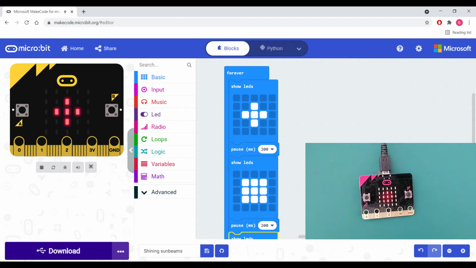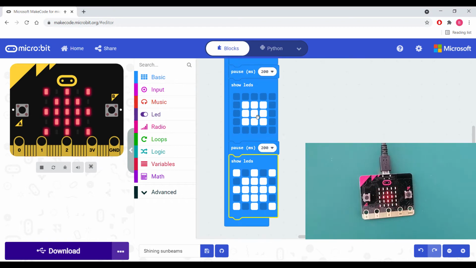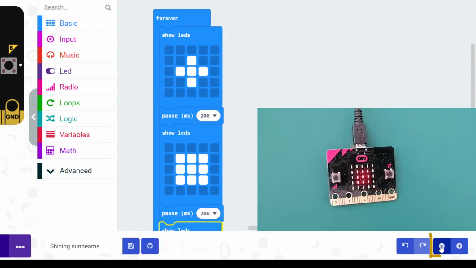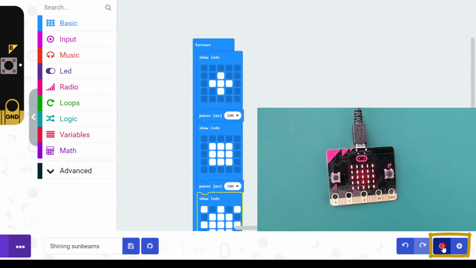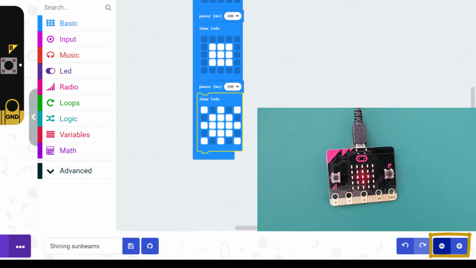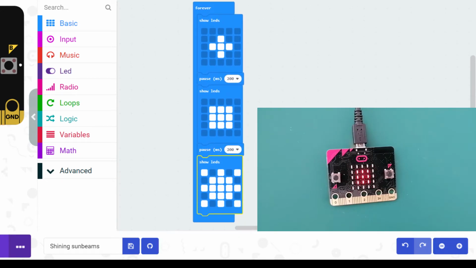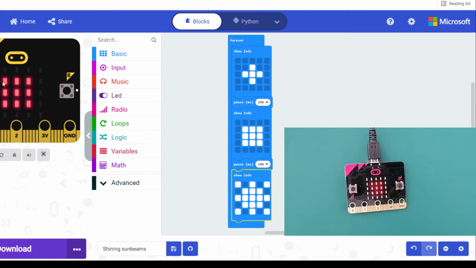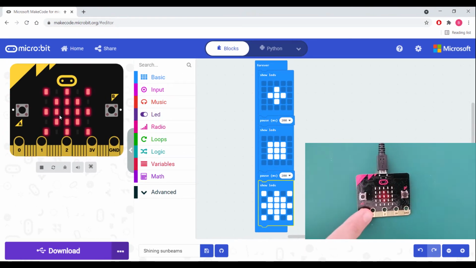After this amazing animation, we can quickly look at what we have done. Let's recap this. We can see all of the blocks. You can minimize this from these icons. Okay, so now it's going to cover all the page. Now as you see, in the beginning, we did a small pattern, and then we made this a little bit bigger, and then a little bit bigger by adding the corner points. And as a result, we see this animation. Also, we see it right here in our microbit.